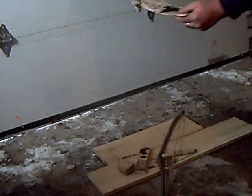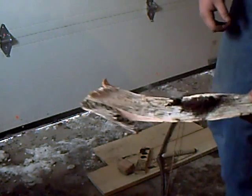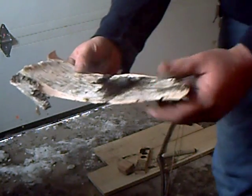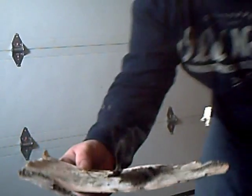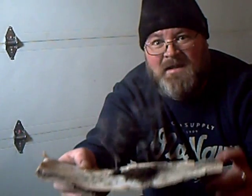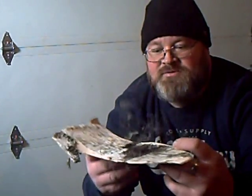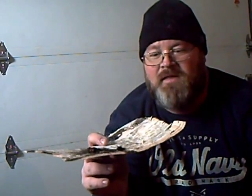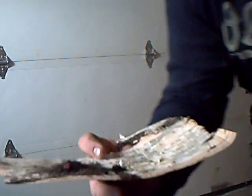Well guys, that took some work, but I got it. There we go. You can see that. My first attempt at the Egyptian bow drill. Took me 3 shots, maybe 4, I lost count, kind of out of breath now. But I got 2 nice glowing embers. Let's see if we can get a little closer on that.